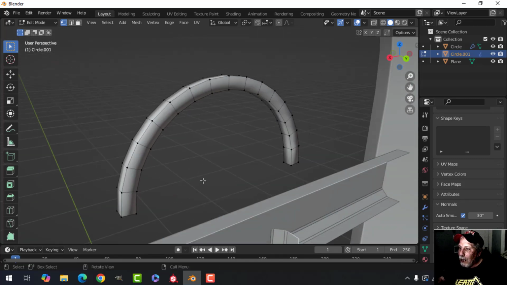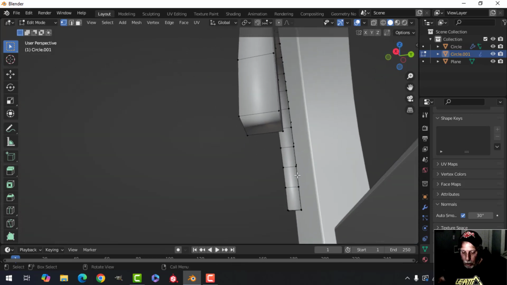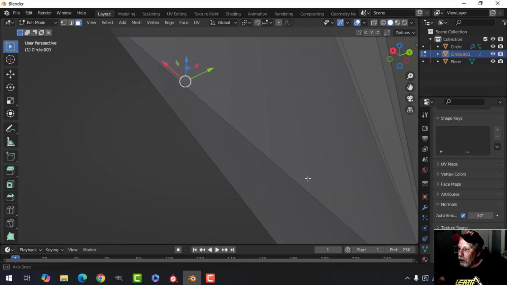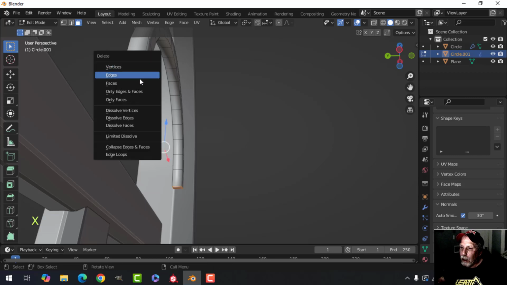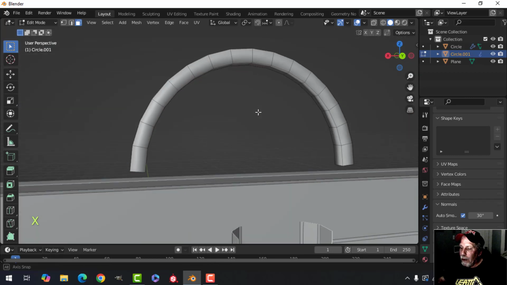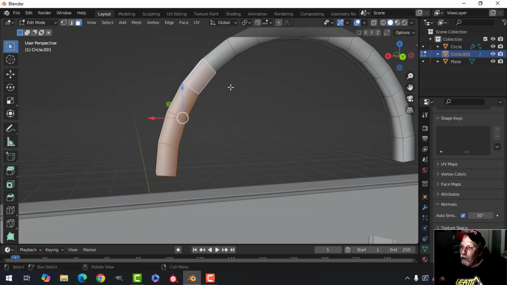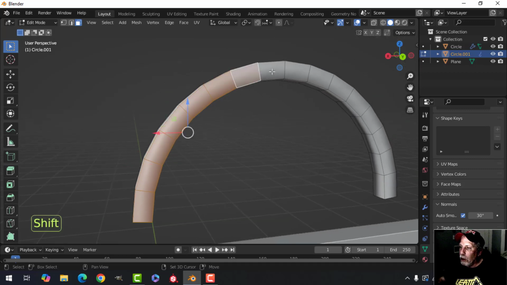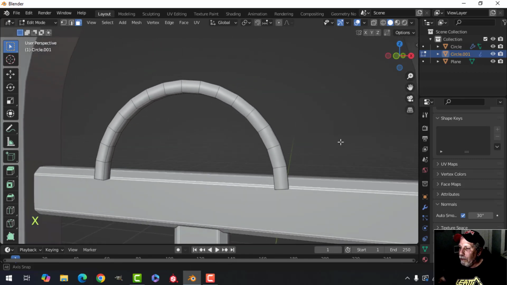Now I'm going to deselect. Now, once again, the backs are not going to be seen, and neither are the bottoms. So I'm going to press 3 for face selection. Select this poly, and hold Shift and select this one, X faces. And now I want to select all of these. So I can hold Shift and go around. That's probably the easiest way for us right now. There are other ways to select, but we'll just do this. X faces. I don't need them.